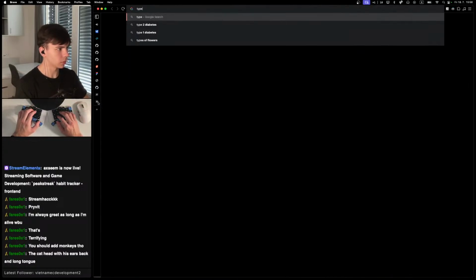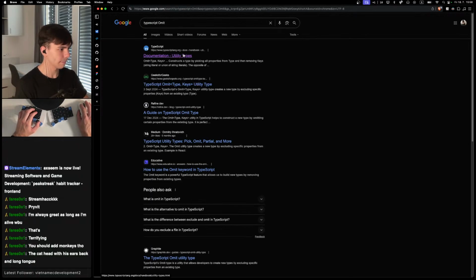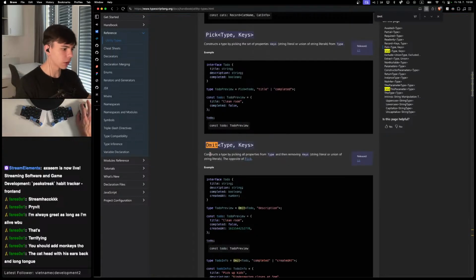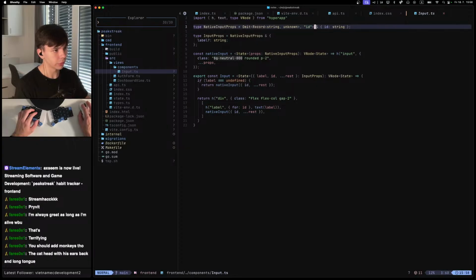TypeScript Omit. Omit constructs a type by picking all properties from a type and then removing keys, a string literal or union of string literals. The opposite of Pick. So we take the record and remove all IDs, and ID.